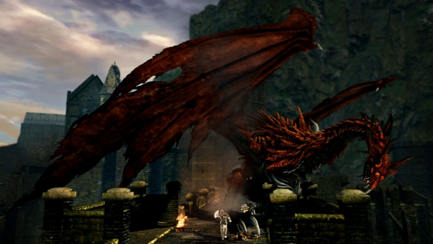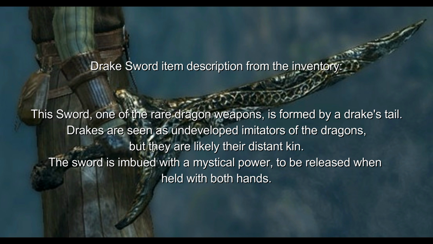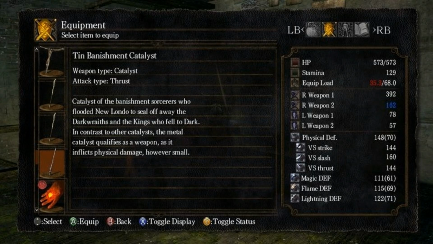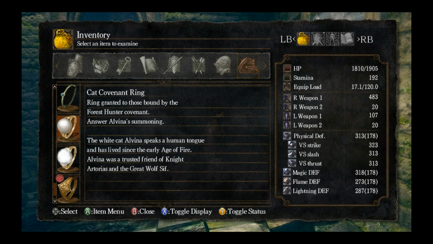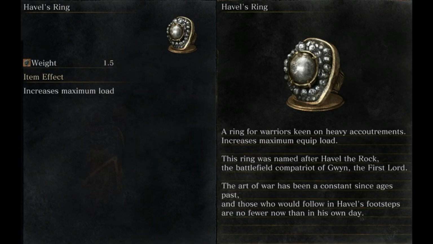The first few dragons we see in the game are actually drakes, which seem pretty powerful and terrifying, but through items like the Drake Sword, we find that they're actually the distant kin of dragons. And right here, by the way, I think item descriptions are a great unobtrusive technique of linking a gameplay element to the story, explaining the area or situation the item was found in. So even though it's text directly telling you something, there's no linearity to the little blurbs you find from items. You have to put a bunch of different pieces together to start building the stories of what might have happened.